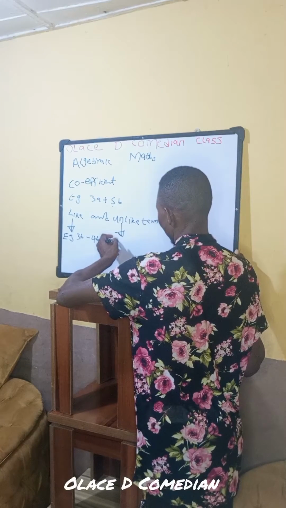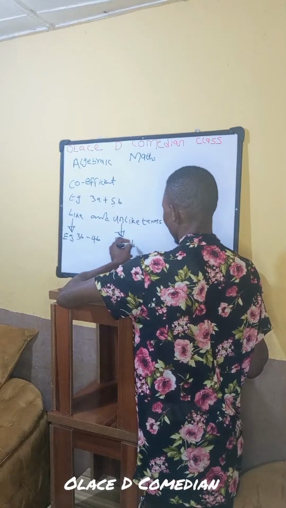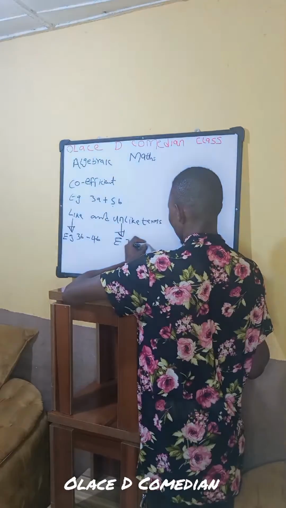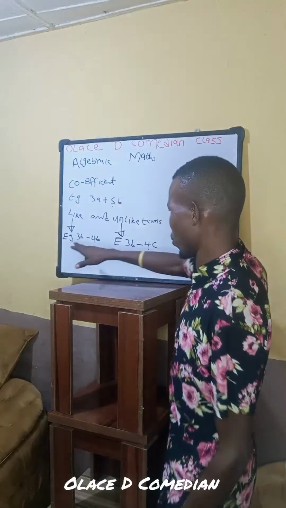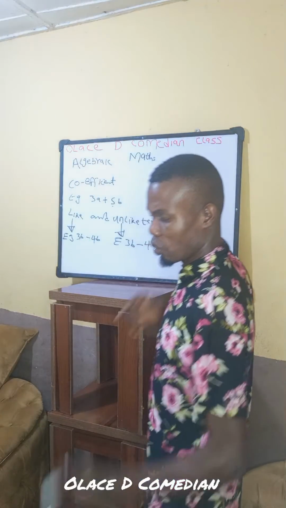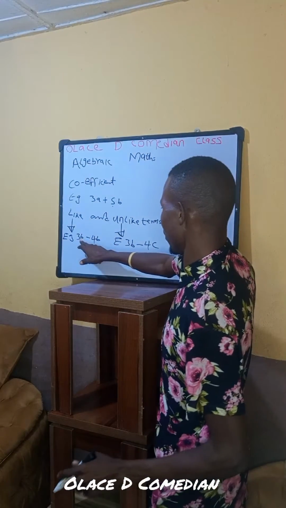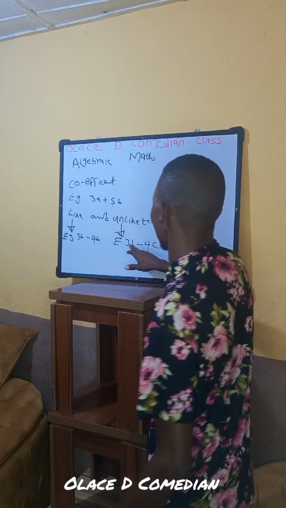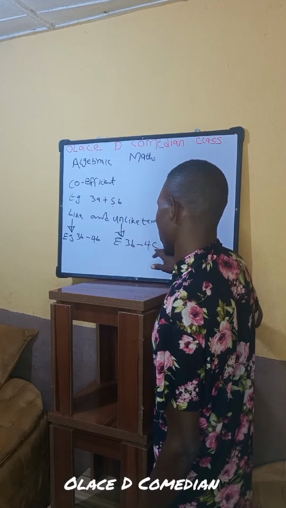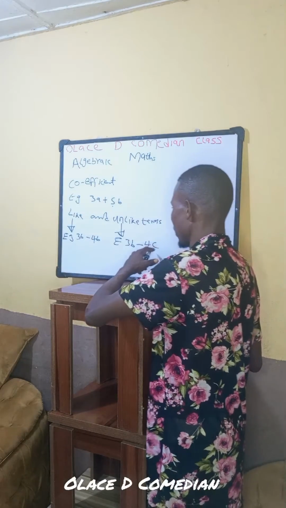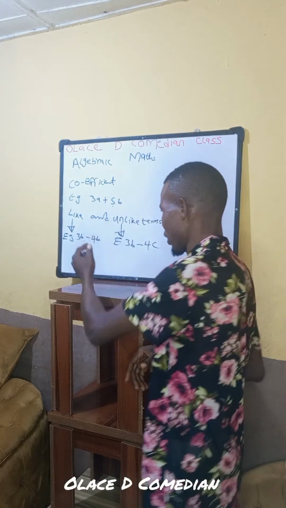We have, e.g., 3b minus 4c. You see the difference now. I just want to frame them out like this so that you can easily understand what we are talking about. This is 3b minus 4a. This is 3b minus 4c. This is what we call unlike terms because they don't have the same alphabet. This is c, this is b. They are unlike terms. This is what we mean by like terms and unlike terms.